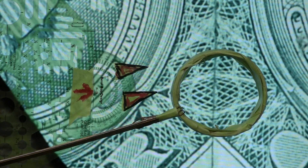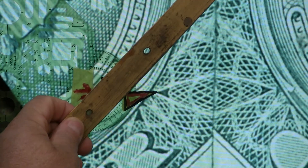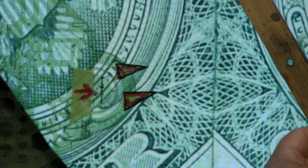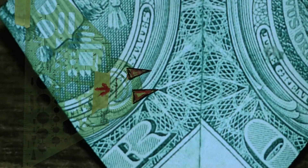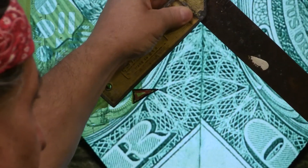Let us say that this is Saturn — in the center of my marker here is Saturn. Let us say that this is the cube that represents Saturn, and it is a perfect cube. This is a perfect cube. Let us now prove it to you that it's a perfect cube simply by getting my square. And this is the square that proves it is a perfect cube.